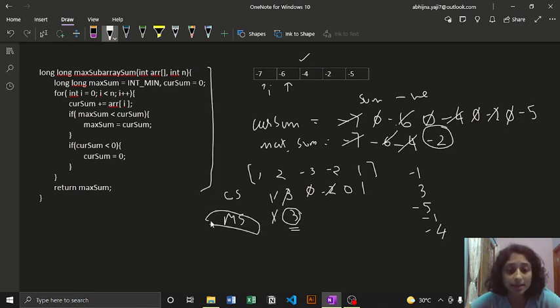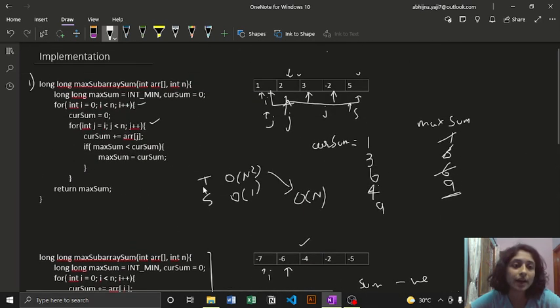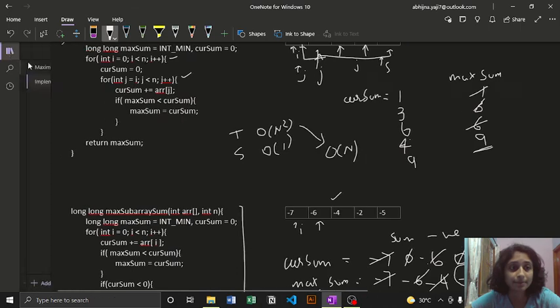So using this example, I hope you got more clarity that using this method, we can find the maximum subarray sum. This is also otherwise known as Kadane's algorithm. You can search for it on the net. This is a fancy name for a simple idea such as this. It's called Kadane's algorithm, and it is used in order to find the maximum subarray sum.